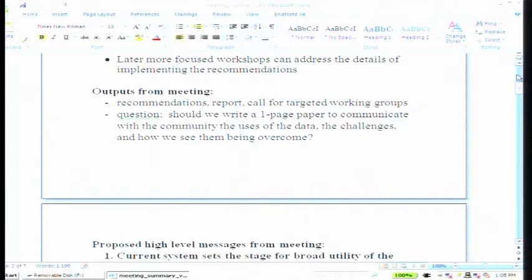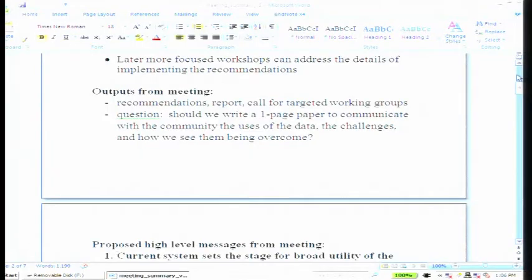In terms of outputs for the meeting, certainly our set of recommendations. Lisa tells me we're meant to be doing a report. So you may all have worked hard getting ready for this meeting, but there will still be more to do after this meeting, but I think that's as it should be. We certainly don't want this discussion to go away without being captured in a useful way for the NIH.